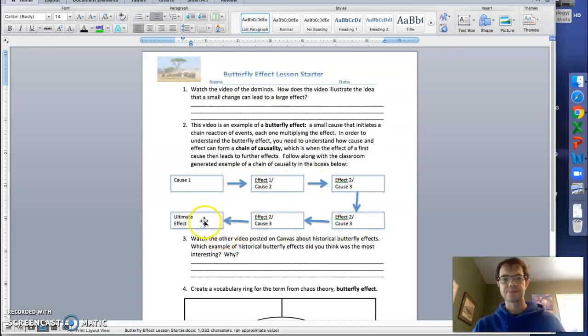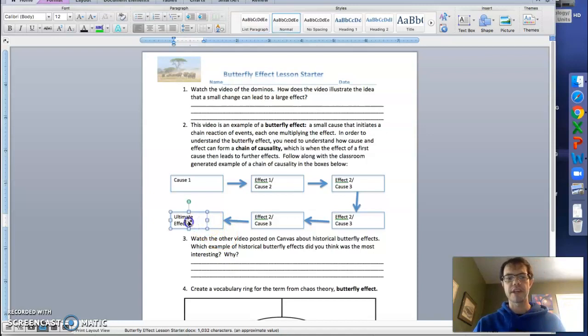So, for example, let's say that the ultimate effect here is that you get an IP in a class, or you fail a class. Why did that happen? Well, maybe the most proximal cause is that you didn't do the final project. Maybe that's why, right? But there's a reason why you didn't do the final project. Why didn't you do the final project? This is where normally I would ask you guys to be filling in the blanks. This activity is more fun when it's in a whole class.